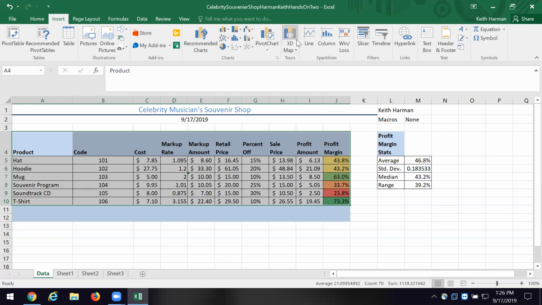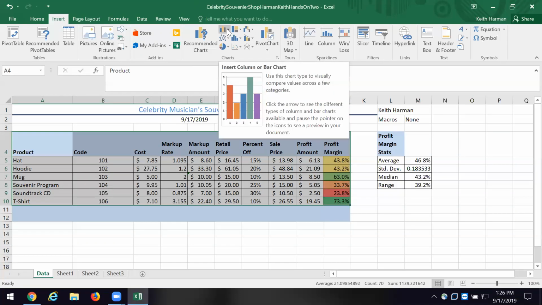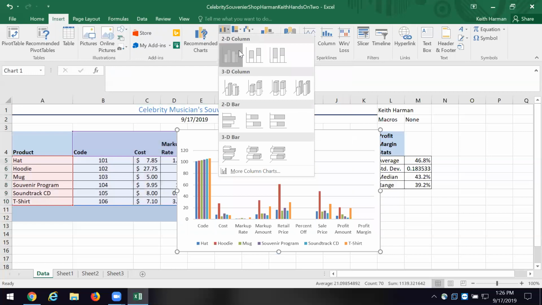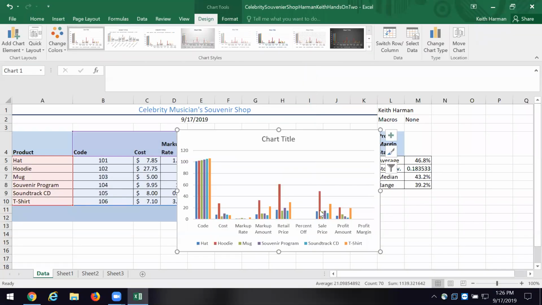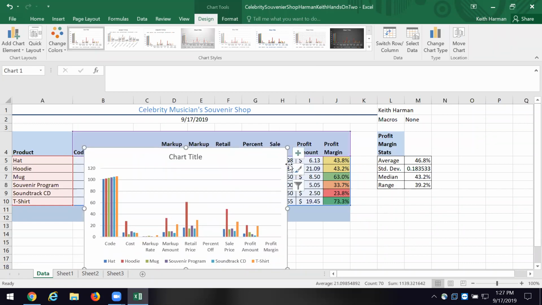Let's look at the recommended chart. Well, let's do this. Let's do a bar chart, and we'll do a 2 column. Now, we're just playing with this for a minute here. So this is really jumbled. What we would need to do is go in and actively select the data that we want. But this just shows you, in terms of the codes, there's stuff in here we don't want. We would probably want to focus on one of the variables, maybe 2 of them, the margin or the amount, something like that. And we can do that pretty easily. And we'll get into some charting here.